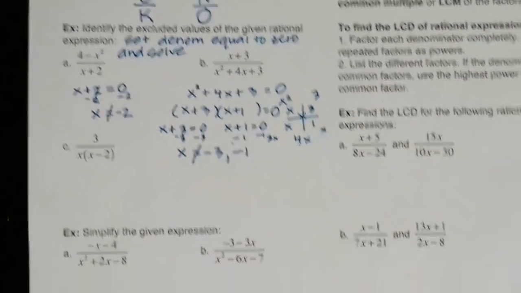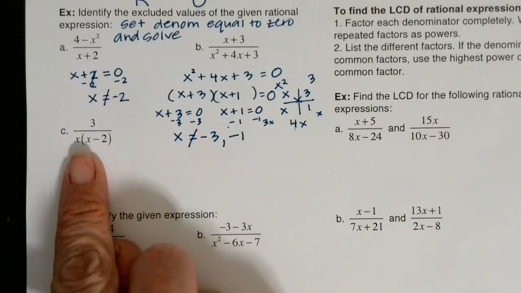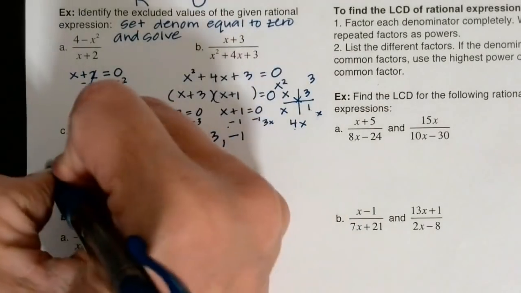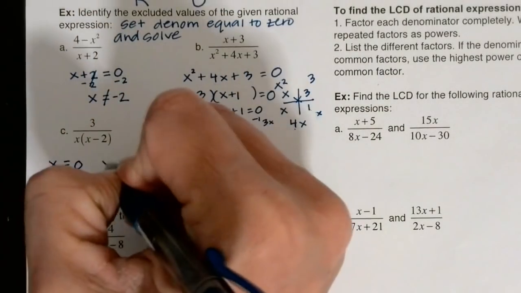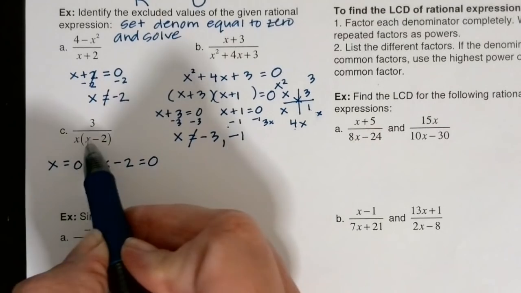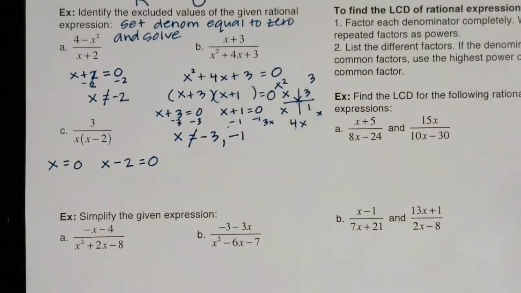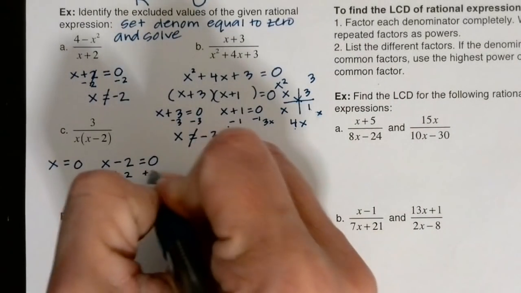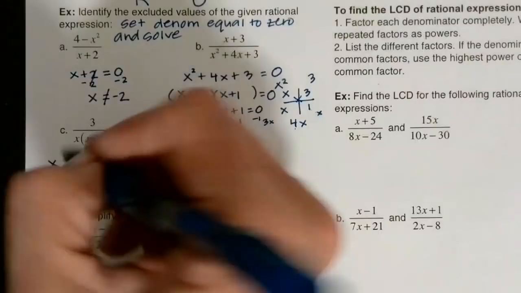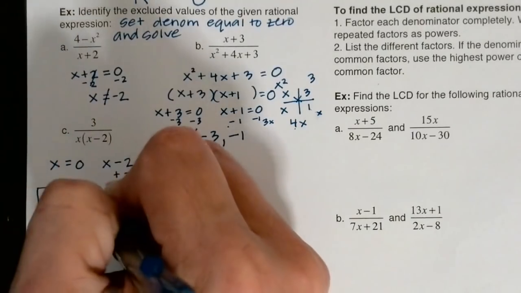So that brings us to C. Same thing, we have x times x minus 2. This is already in factored form because we have x times something. So what we're going to do is set each piece equal to 0. So we have x equals 0. 0 times whatever this would still be 0. That's the zero product property. 0 times anything is still 0. And then we have this one, and I would get x equals 2. So instead, I'm going to say x cannot equal 0 or 2. Okay, so that's our answer there.